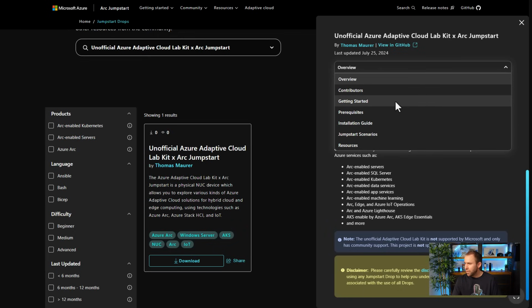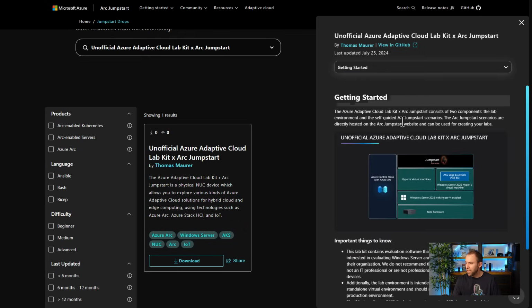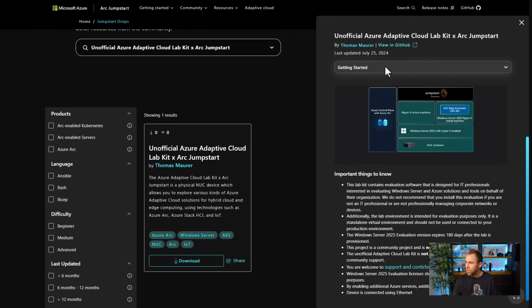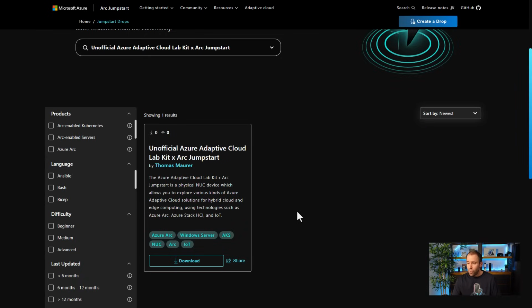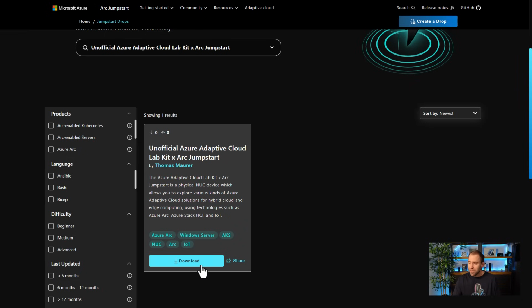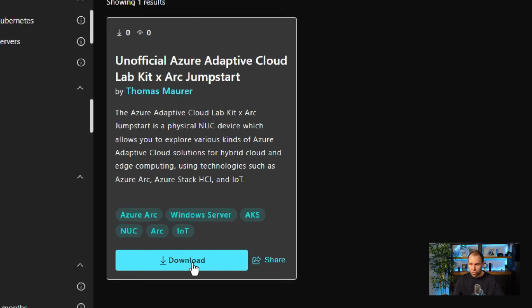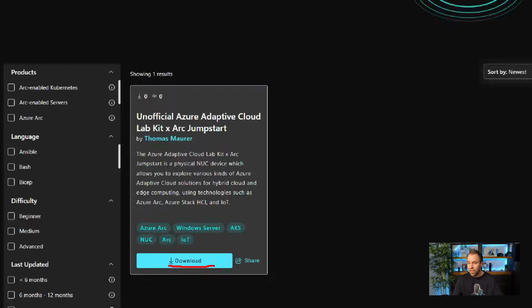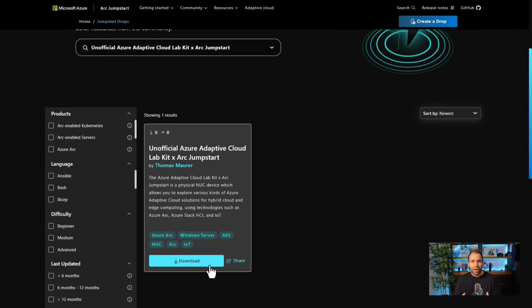You can see here the different titles I had, with getting started and so on. You can find that here. Now, if you look at this and think, okay, there are also some scripts involved maybe, there are some assets and all that. It's not just one documentation page for some of the drops. So there's also this download button, which you can leverage. If you hit that one, it will download a zip file of this repository with all the assets in it. So it makes it super easy for you to get everything you need onto your machine.